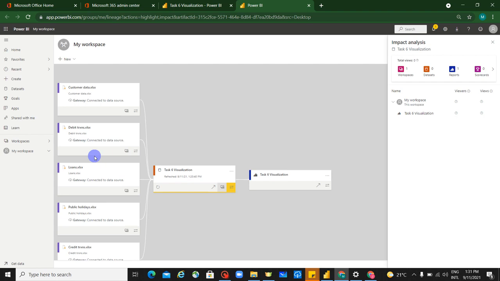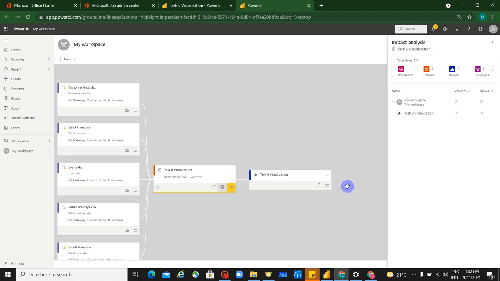So I'll have to create a data gateway to actually connect this to the web. That we are going to look at in a subsequent lesson. So this is showing you everything it is connected to. It's connected to all this data before the data set, before our visual. So really nice. If we have things like dashboards, it will also show that this visual is connected to these dashboards. So in subsequent lessons, we'll come back to look at this again.